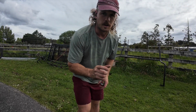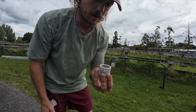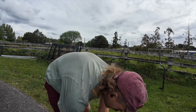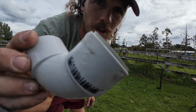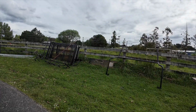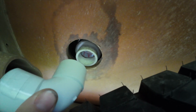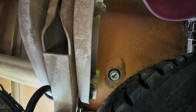So that rubber attachment I got is 40mm, and we need to go down to 32mm pipe. So what I've got here is a wee bush, and I'll put it into this 88, and then we'll be at the right size. There we go, all glued in. It's reduced down from 40 to 32. Probably should have done it on the camera, but there's the rubber that I put on. Then this 88 just pushes up into there, and we put a hose clamp on. Let's see if we can get this on.